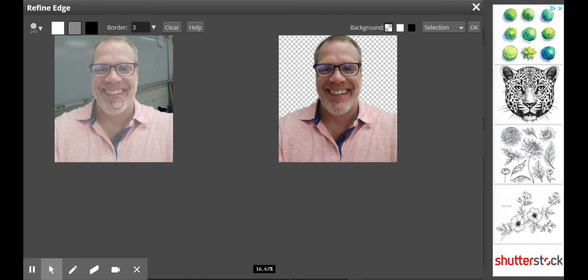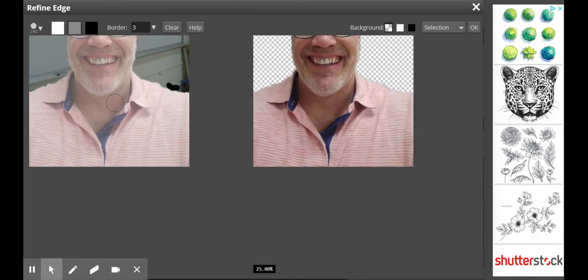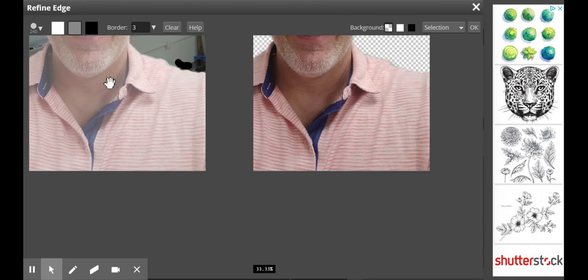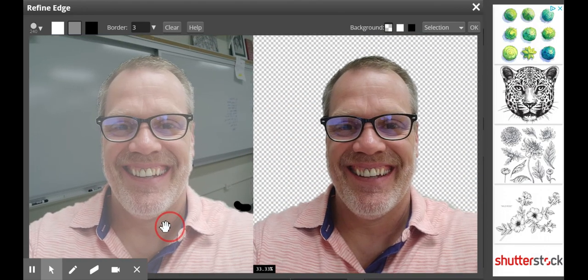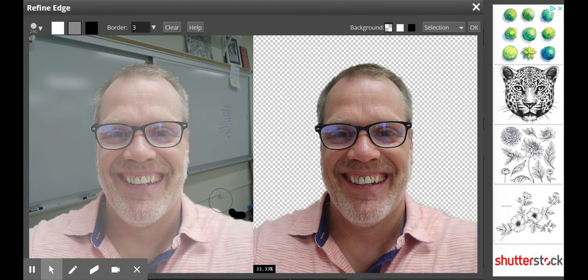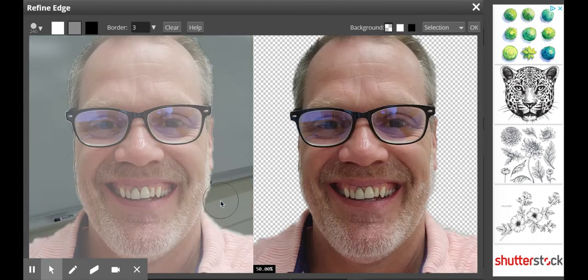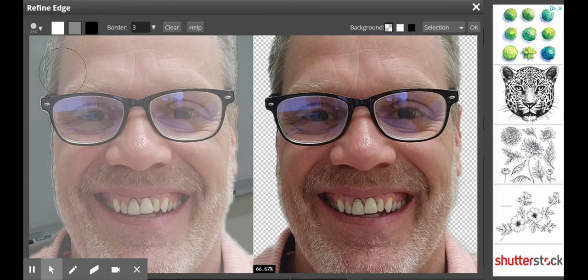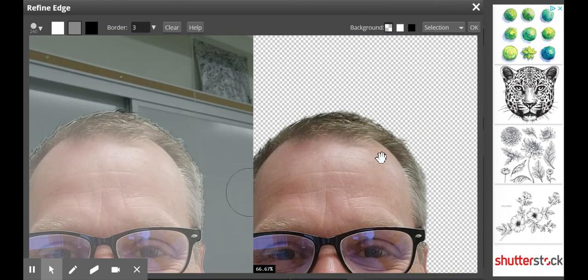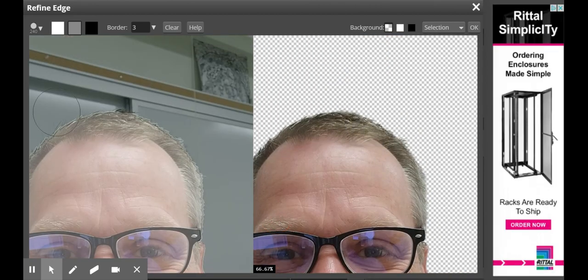I'm going to get closer to my image with Control Plus, and when I want to move it, I hold the space bar down, and I can move it. You're going to see, the closer I get, that the computer's already done it because I've made a selection, that there is kind of a gray border around everything. You can see it, and my brush is going over it here on the left-hand side. Well, that's telling me what it is, and it looks really good overall. If I look at certain things, my hair's picked up pretty well. I can see it, but if I want to get more detail, like some of these hairs over here on my left, I can get those in there, and here's how I do it.